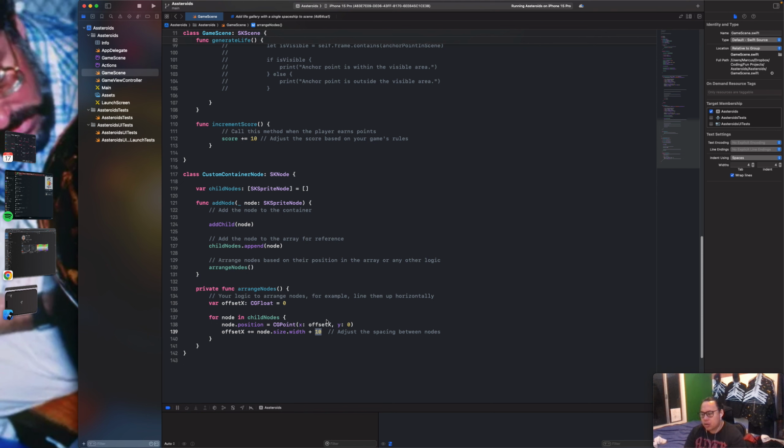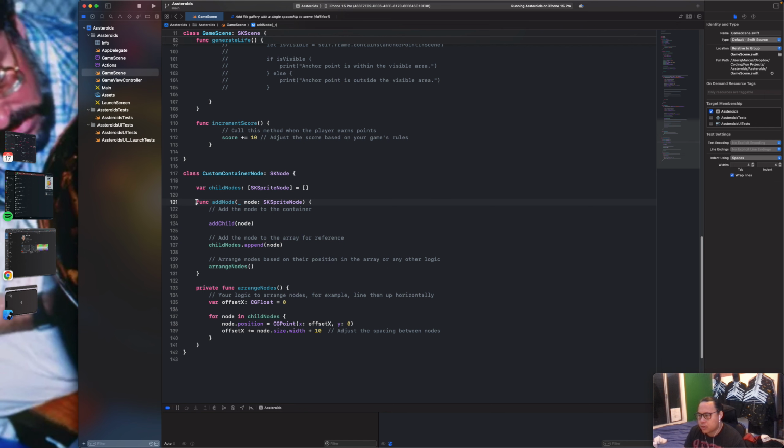So as we go through this for loop, we'll be adding more nodes, and each time we add a node, it will be offset by 10 pixels, therefore giving it a little 10 pixels of space between each node. And as we add more and more, they should turn into a pseudo collection that represents our lives. So that's what the custom container node wants to do.